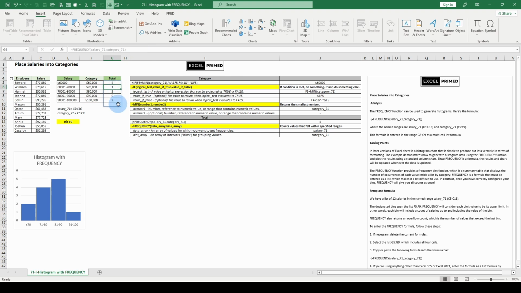The only downside is this horrid spill feature. Maybe we can put this @ sign in front here. I strongly recommend you do that, and then you copy it down, provided you have the proper Excel tools. Hit F9. Here's the other downside. This is not a dynamic frequency chart. It's static. We could make it dynamic, but this again is not a course on chart building.